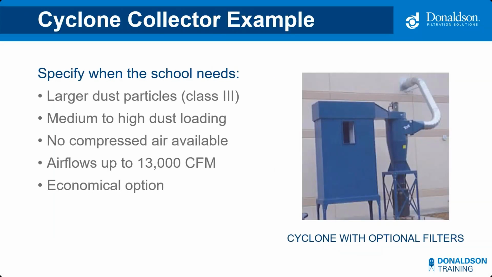Moving on to the next collector, the Cyclone collector is a little different in that it uses centrifugal force to remove dust particulate from the air. It can handle larger dust particulate, like class 3 dust, and high volumes of dust. It just can't handle the small dust. It wouldn't work for weld fume, and it wouldn't work for a lot of fine sanding dust because the particulate is too small.